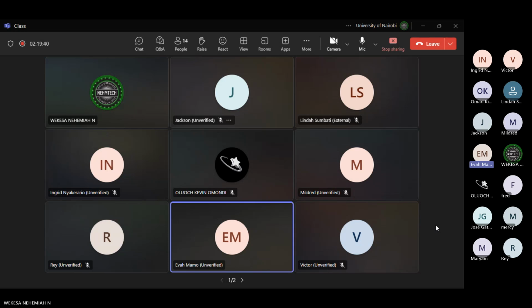Okay, maybe to respond to those asking about the link: on our group description for the study group, we have the playlist link, and then we have the meeting link. The other playlist is for data science. We've just retained it for anyone who might want to review it, but the one at the topmost is the playlist for the building portfolio project. So after today's session, you can give Nehemiah a few hours to have the playlist populated. Then you can access it and share. Thank you.